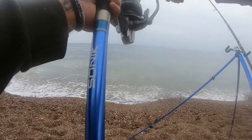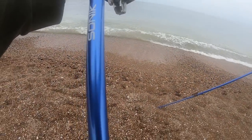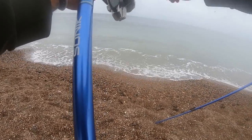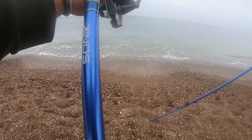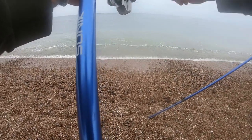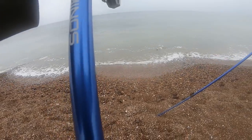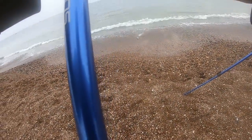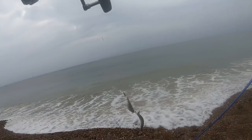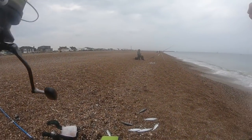I think he's foul hooked. Let's see, he's gone right round that way. A bit of shoal. Don't want him to tangle my other line, which is coming in a minute. Here he is, right below me. I hope he hasn't taken that. No, no, we've got. There we go. I'll put out a sheppy rig with worm, and three mackerel have taken it.